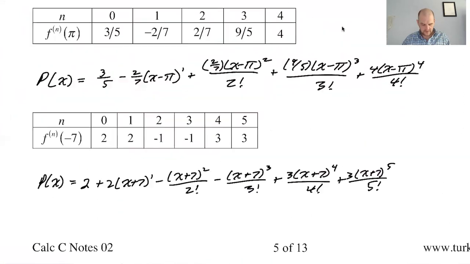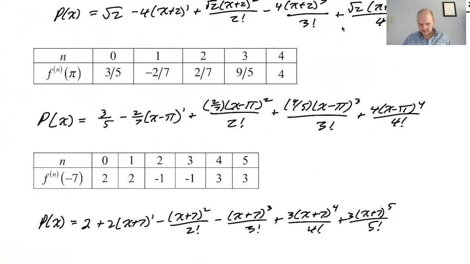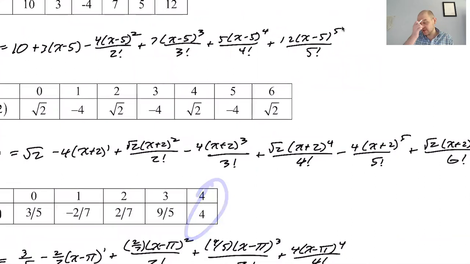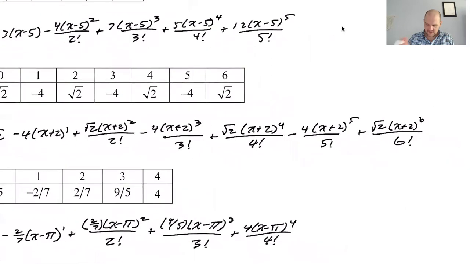These are all Taylor polynomials. We don't know what function they are Taylor polynomials for. It doesn't matter. So this is a 5th degree polynomial because we go up to the 5th derivative, 4th degree because we matched up to the 4th. When you talk about the degree of a Taylor polynomial, you take your polynomial and show it to an algebra 2 student. You say, what degree polynomial is this? And they'll say, that's a 6th degree polynomial. And that's all you're talking about.